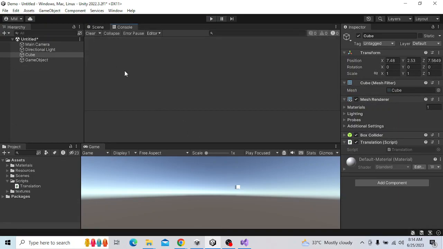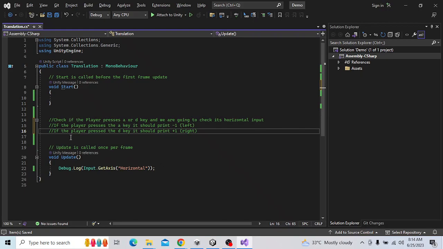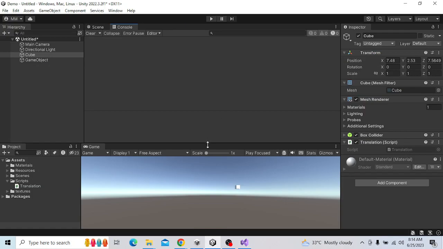So how did it basically know that if I was pressing the A key, it should print -1, and that's being reflected as a left direction. And if I'm pressing the D key, it should print +1, and that's being represented as a right direction. The reason is because in most games, WSAD are very standard movement keys, right? So W represents upwards, S means downwards, A means left, and D means right.